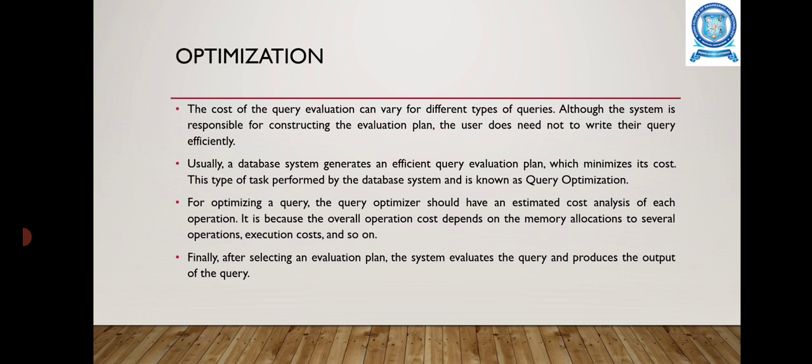For optimizing a query, the query optimizer should have an estimated cost analysis of each operation. It is because the overall operation cost depends on the memory allocations to several operations, execution cost, and so on. Finally, after selecting the evaluation plan, the system evaluates the query and produces the output for the query.